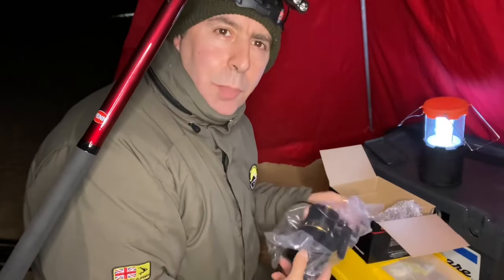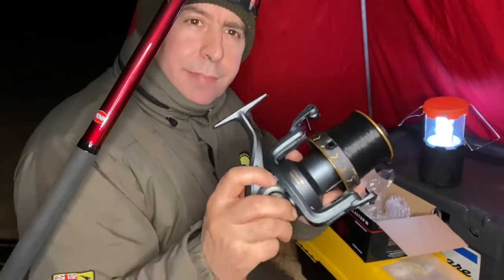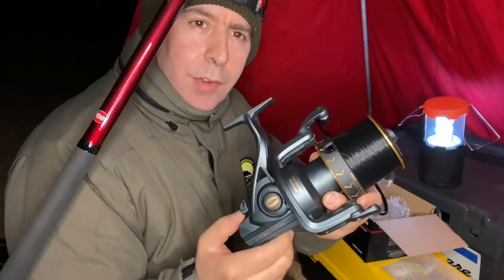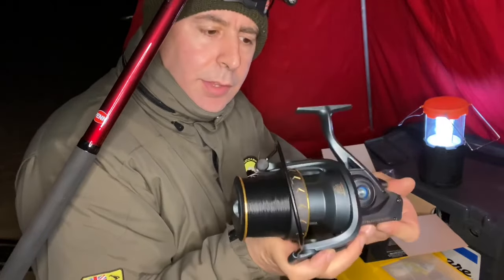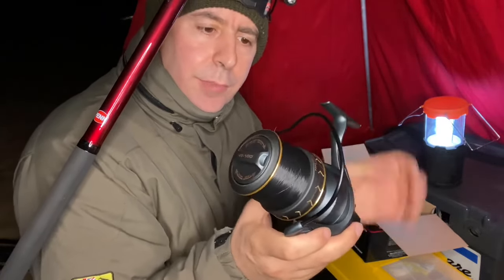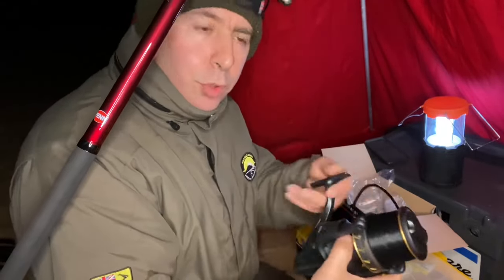So let's get the Surf Blaster out then. Surf Blaster 3. Lovely reel. I'll go into detail in another video about it once I've used it a little bit, you get the idea of what it's like. But you can see it's got a nice long deep spool for long casting, which is why I bought it.